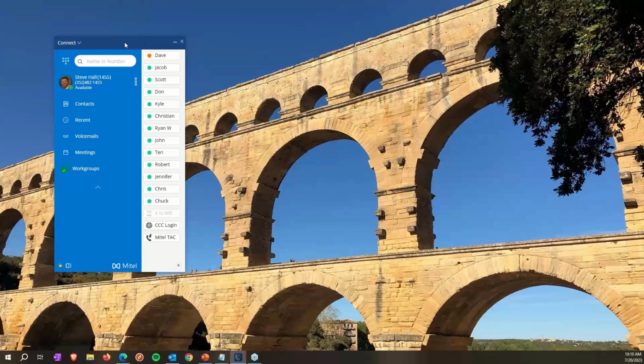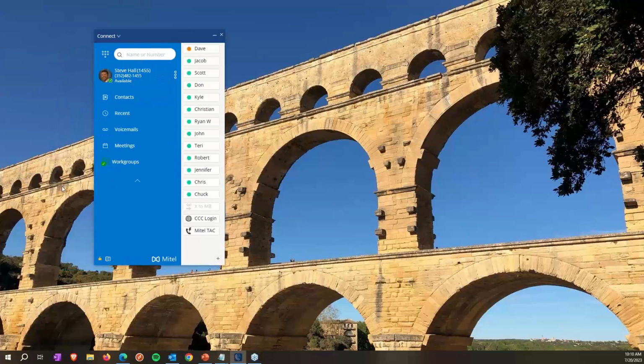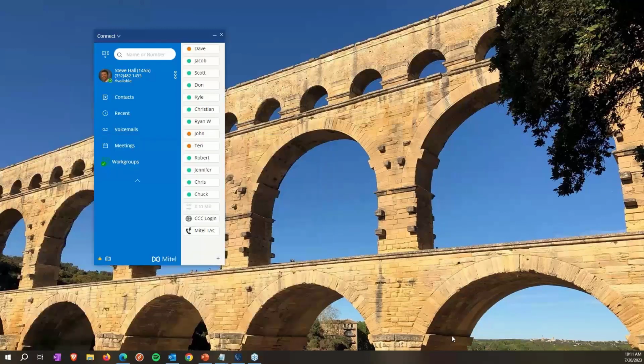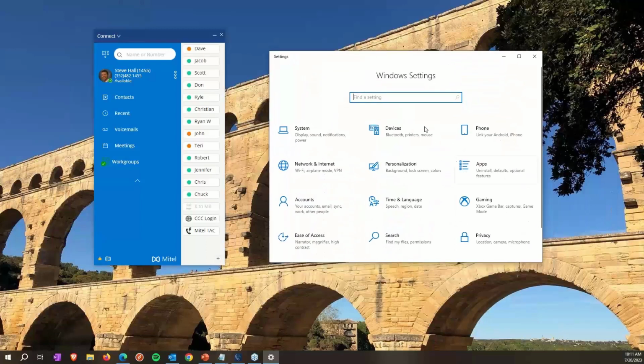So, if you've already got the Mitel Connect client installed on your computer, we just need to tell Windows that that's the program we want to use. We're going to do that using the program defaults, the same way you set your preferred browser and that sort of thing. So we're going to go in here and go to settings. Pull that over here. Okay.